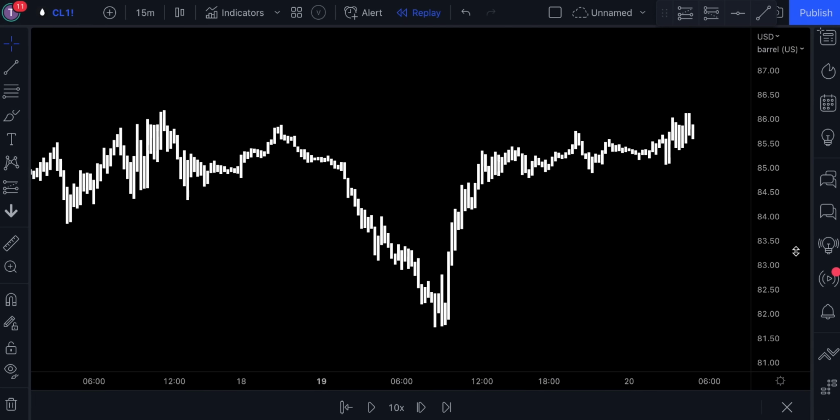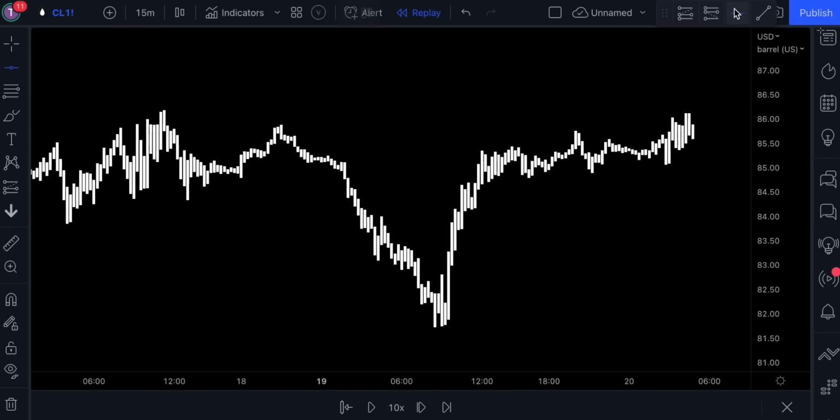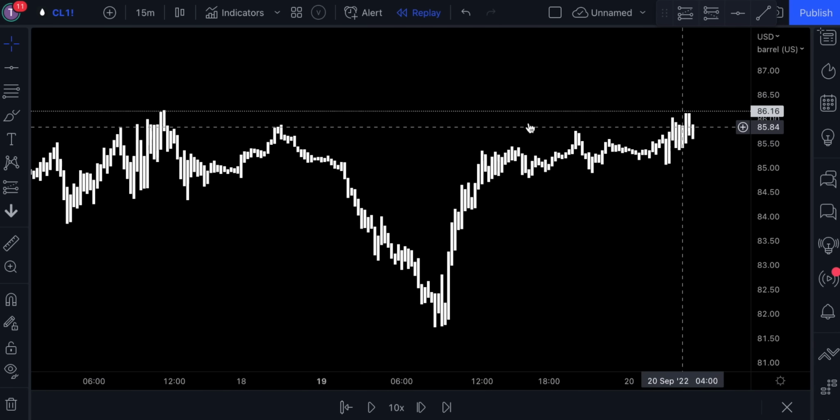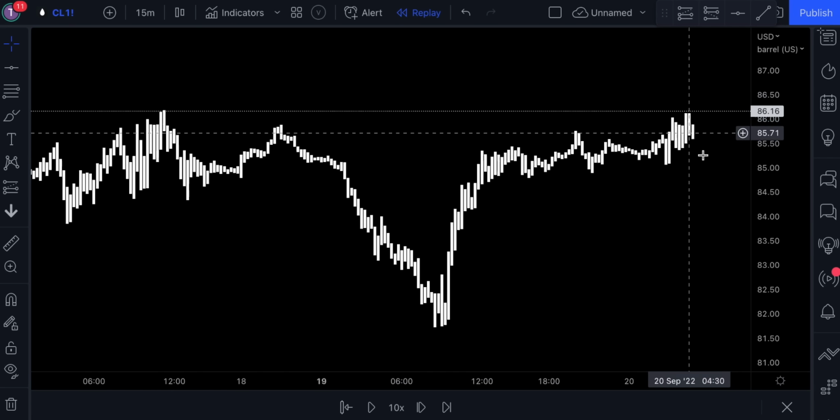There are multiple price action strategies that you can use with this type of chart. You can start, for example, with the most simple one. For this strategy, you need to find the major levels of support or resistance. If we take a look at this chart, we can see that the major level of resistance is at around $86. We can see that the price action bounced off of it a few times. So to confirm a short entry, you're going to be waiting for a few consecutive bearish candlesticks.